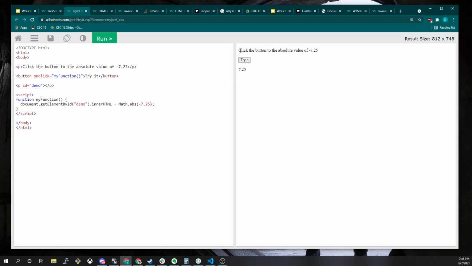Oh, yeah, that's a good one. Math.abs, you'll use this every once in a while if you just want the absolute value of something. It operates on negative numbers, so it's going to basically take out the negative sign. If you don't know if something is negative or positive, math.abs will change it to a positive, and now you know.